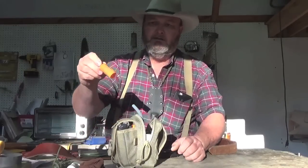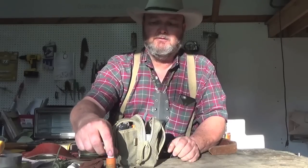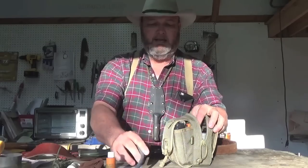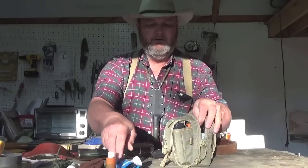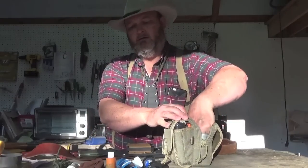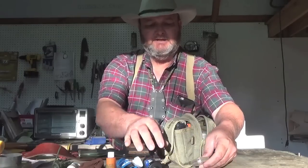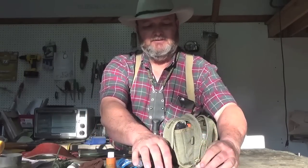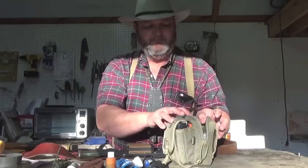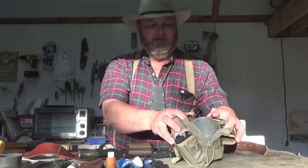I've added, from suggestions in the video, a little deal of mosquito or bug repellent. I added a Sawyer Mini and a little vial of chapstick lip balm. It's actually homemade salve that I made that's in this, and it provides just about everything. Bug bites and all kinds of stuff is what it's good for. And then there's my cup.